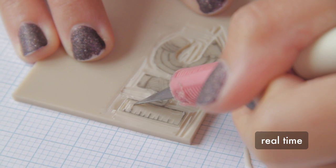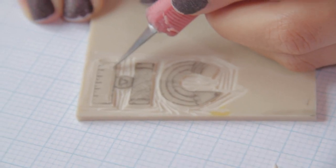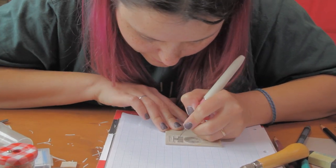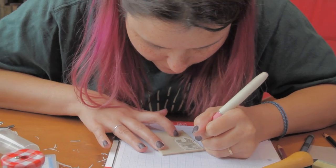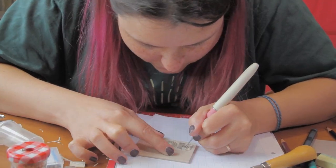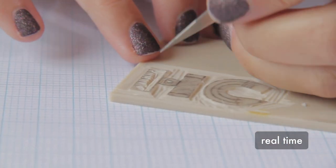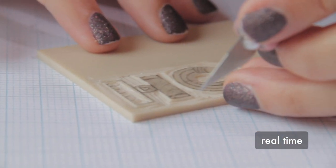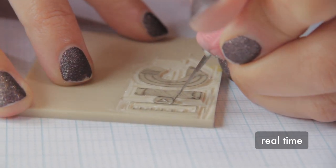That's part of what inspired us to make these videos though, is we wanted to show people that even if you're not a pro at something, that you can still give it a go and get some pretty decent results. If you've ever been curious about trying to carve your own stamp, I encourage you to just give it a go.